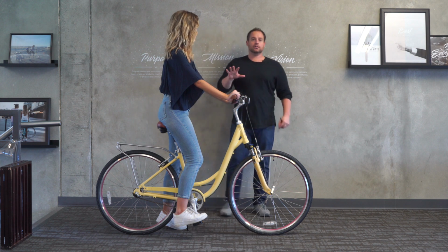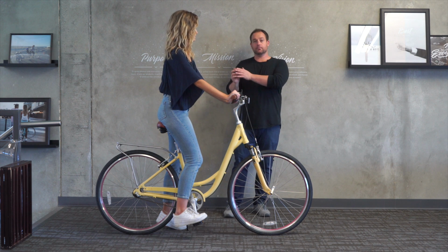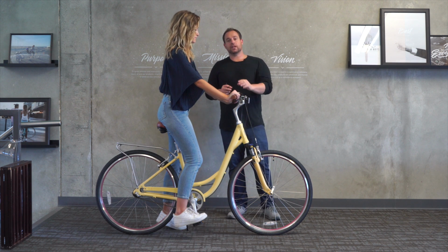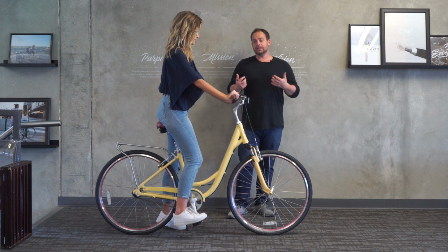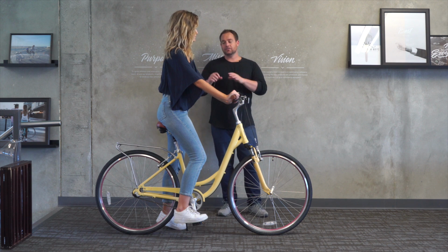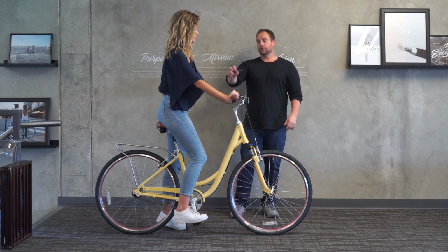Again, if we raise the seat, it's going to pull your body away. So what I would recommend to get her in a more relaxed position would be two things: either change the stem to an extended length stem, or change the handlebar to one that's going to come into her body a little more. It's going to allow her to get her shoulders back and relax all of her joints, so her wrists won't be so bent, her elbows, things like that.